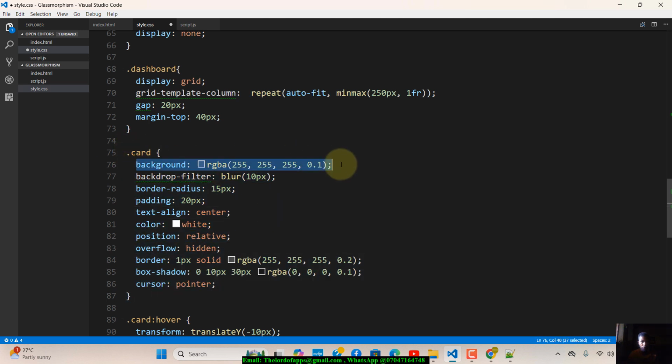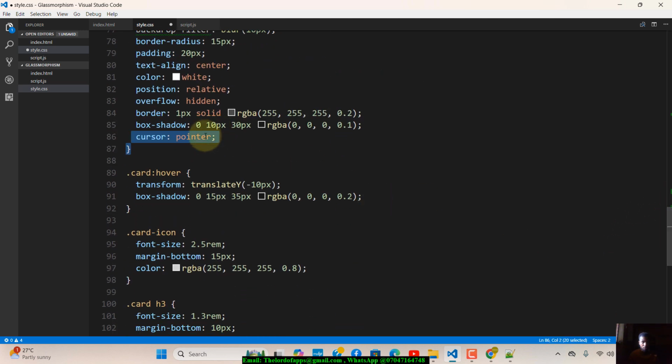So we're just basically going to set the background to this with an opacity of 0.1 in there. And then we do have a filter also set to 10 pixels just to make that a little bit blurry. And then we'll have a border radius set to 15 pixels. We have padding, we have text alignment, and then we have even the text color. And we have an overflow position also right there, and then also have a border that we set in here with an opacity of 0.2, and then a box shadow down here. All right, and the cursor of this pointer, of course you know what that is, just basically going to convert that to something like a human hand. And then on hover, this is the style we want to apply.